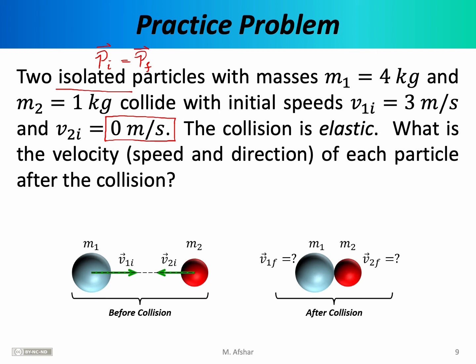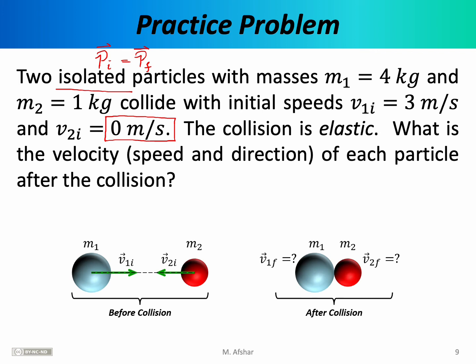Of course, we need to be careful. We need to distinguish between initial and final. We need to distinguish between x direction and y direction. We need to distinguish between particle 1 and particle 2. So there are a lot of subtleties that we need to pay attention to. But the fact that the two particles are isolated immediately tells us that we have conservation of momentum.